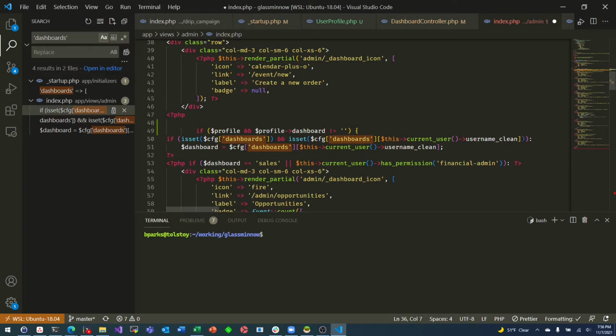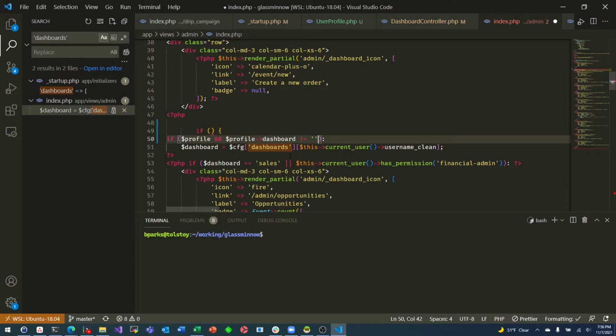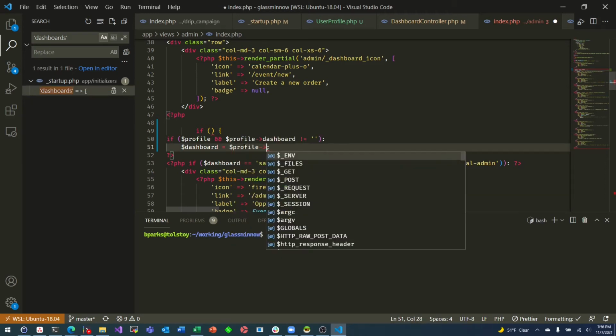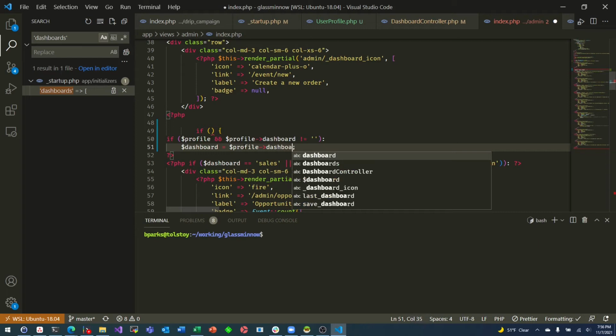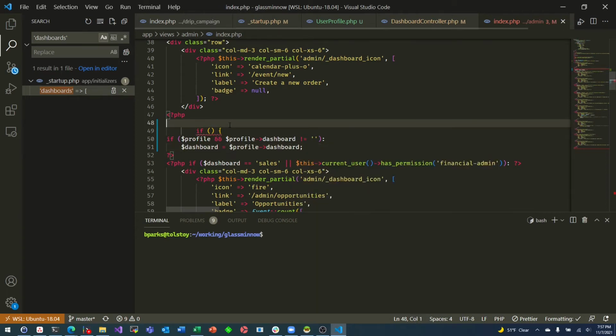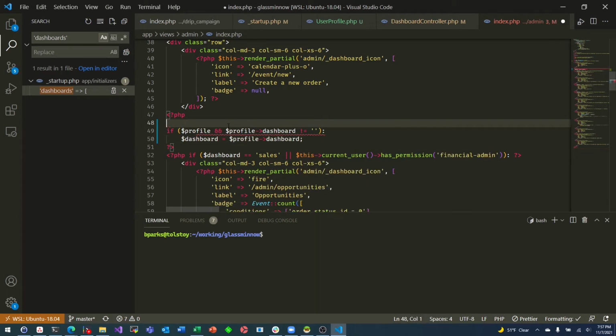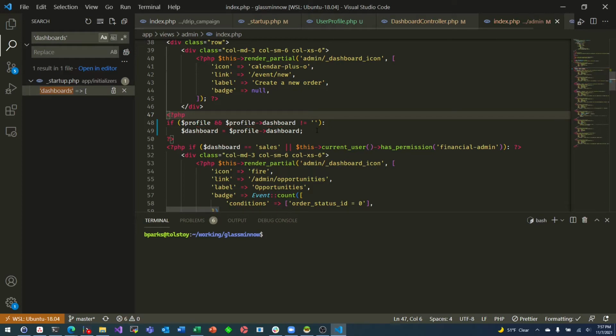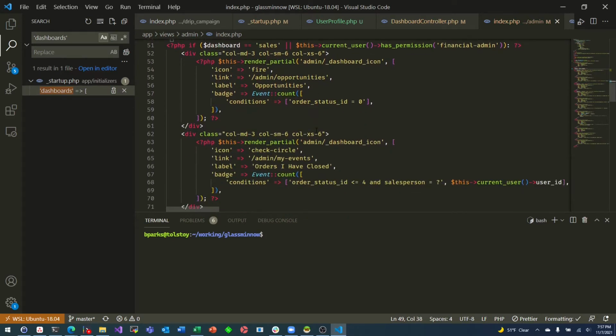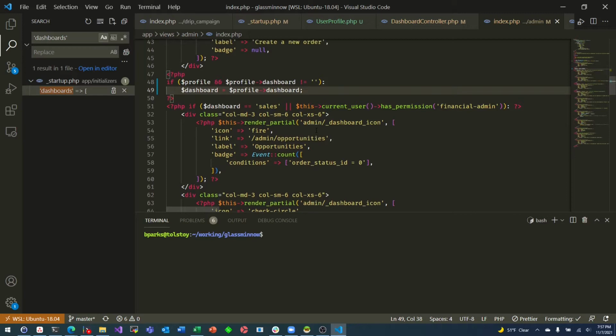Now, if this same logic that we were using on the other page, then the dashboard equals profile dashboard. Okay, cool. Let's get rid of this if. All right. And now that should be in place too.